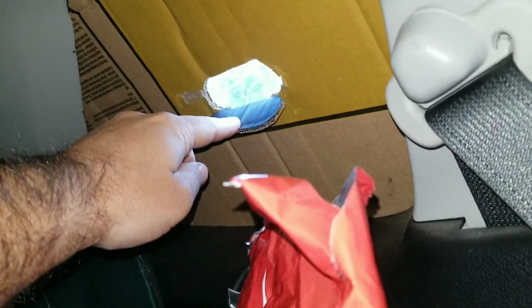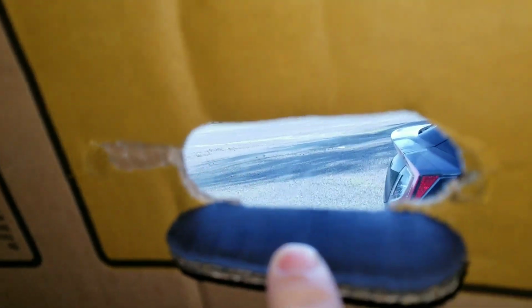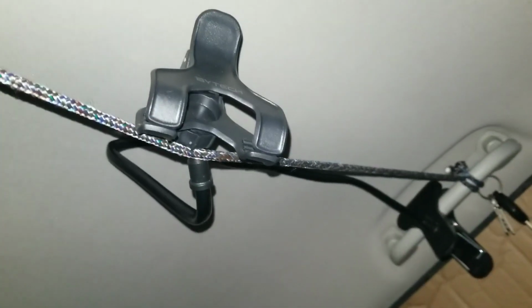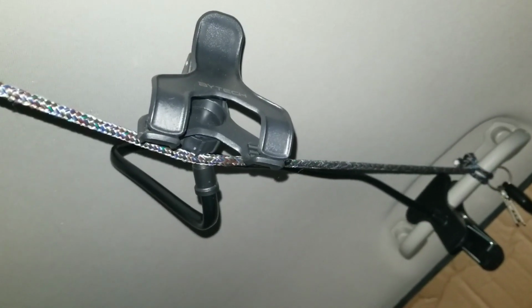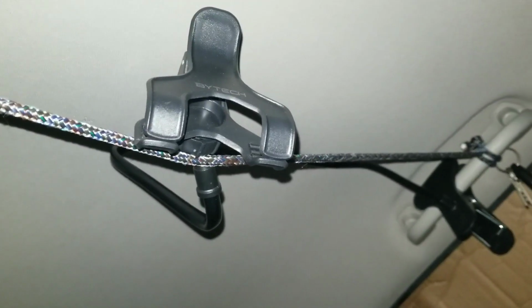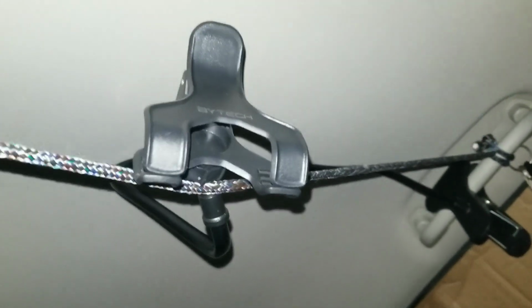Now, this one's a little cool because as I cut out the cardboard, it's got a handle, and that allows me a little peephole so that I can see out at night. See, this morning this car pulled up and some people were talking outside, so I just took a peek. But yep, all the way around. Up here is a little phone holder that I got from Five Below, and I clip my phone into there at night, and it's a little entertainment center.